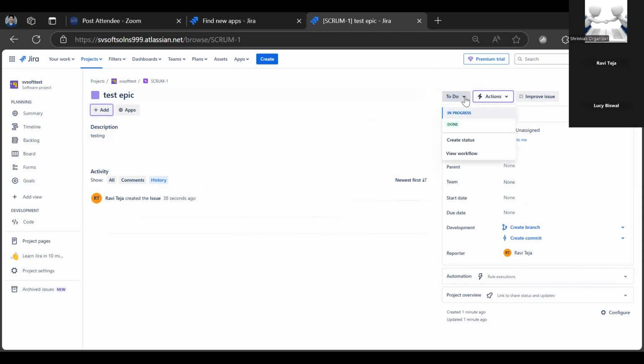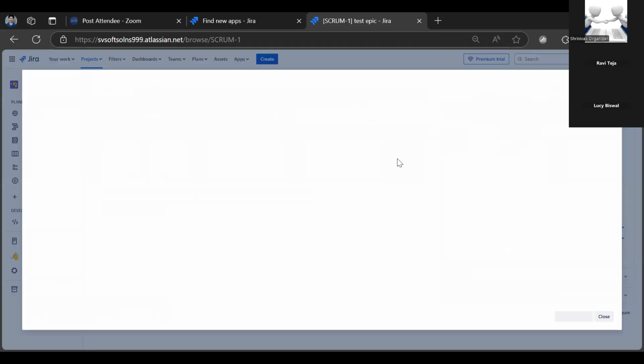These are the fields available in this issue, and we can change the status, as I showed in the slides. Currently it is in to do status, and if I start work on this epic, I'll move this to in progress status. And if I want to close this epic, I'll move it to done status. So this is a very simple workflow which has been configured, and we just came from Jira directly.